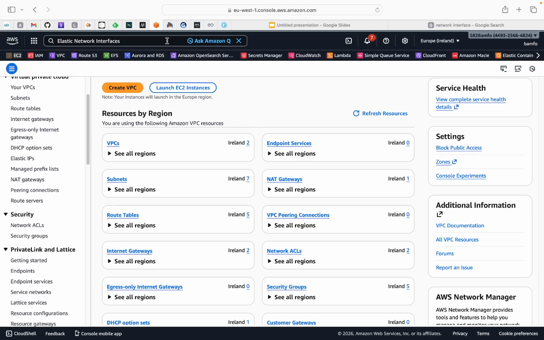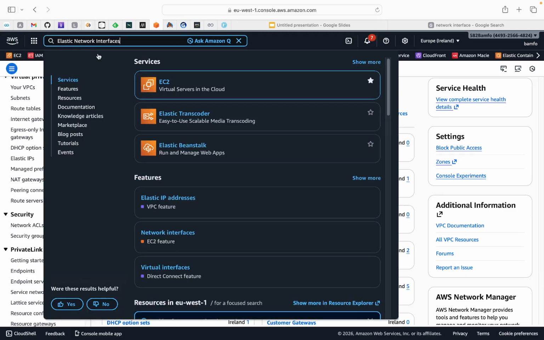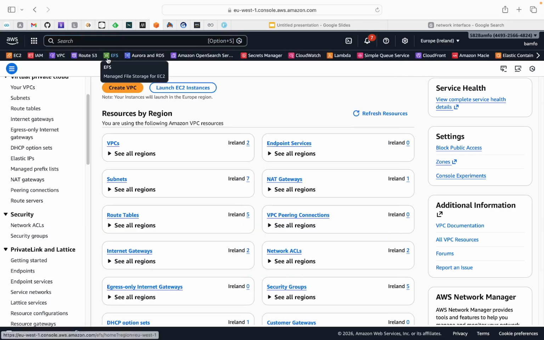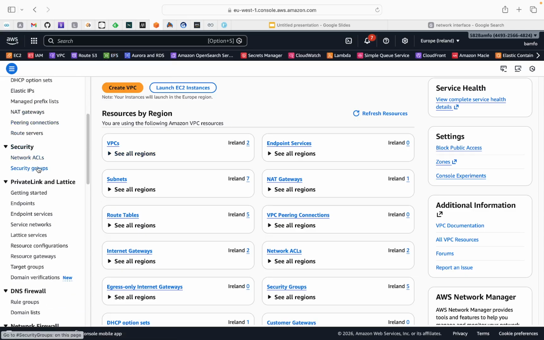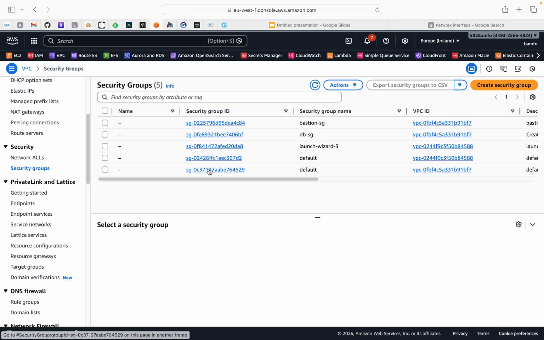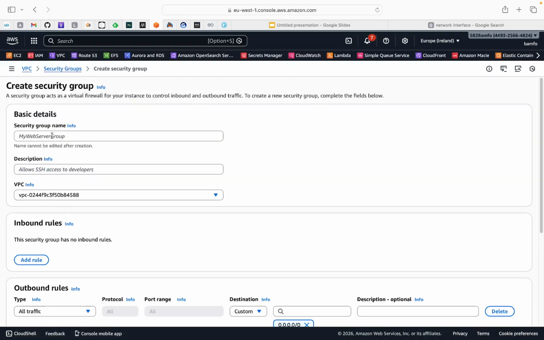First of all, let me cancel that quickly and go to security groups, which comes under VPC. On the left hand side, you see VPC and then security group. We are going to create a security group and attach it to our already running EC2 instance. So we go to create security group. You give it a name, let's say test SG. Test security group. You can describe it.